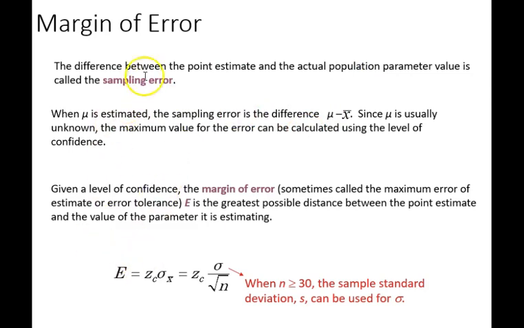The formula for the margin of error is shown here, where E, which represents error, is z times standard error. When n is greater than 30, sample standard deviation can be used to estimate the population standard error. That will be the standard deviation over the square root of n times z. That gives us our margin of error, and then we go plus or minus with that margin of error.